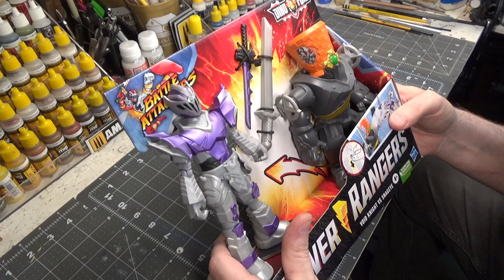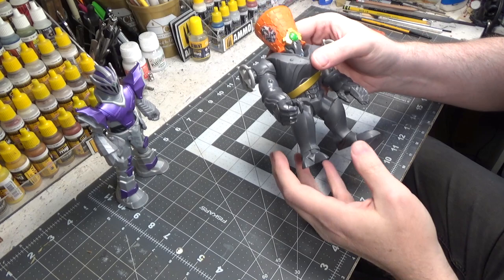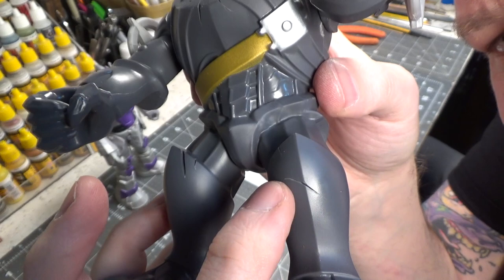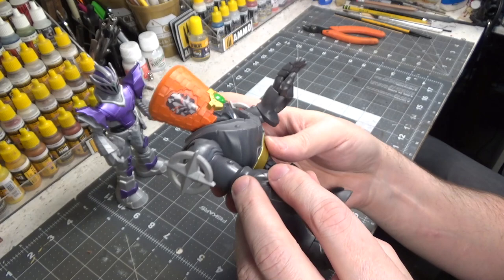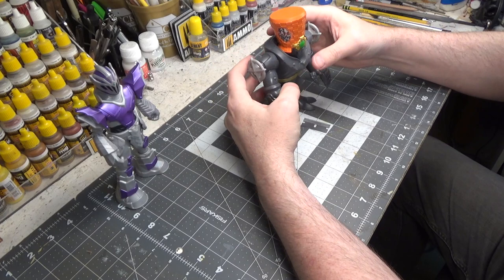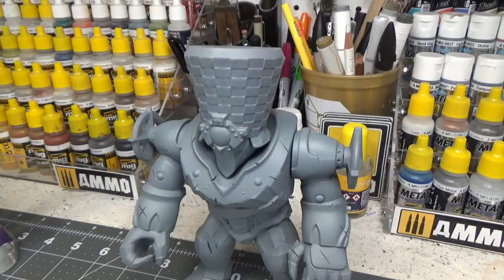Well, as you can see, they're out of the package. And what I've started to do is take my knife and add some battle damage. So hopefully you can see that. Just carving in some large cuts, cracks. All right. And I'm really anxious to get a primer sprayed on this. So I think I'm going to go ahead and do that.